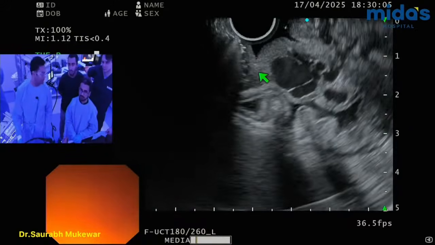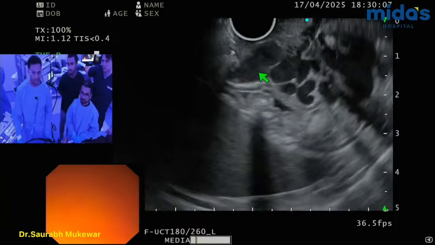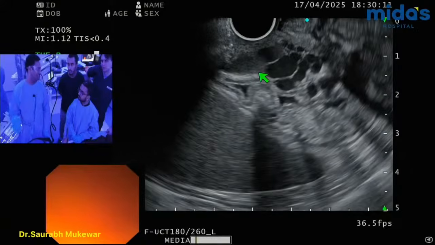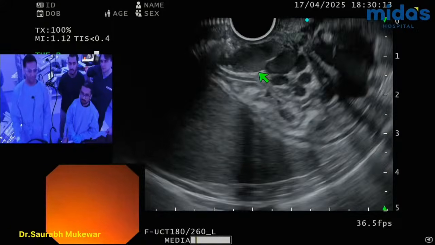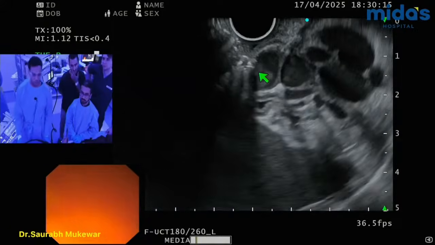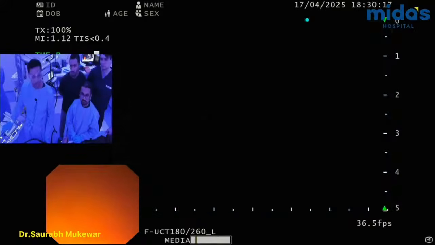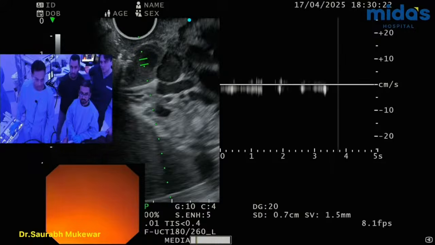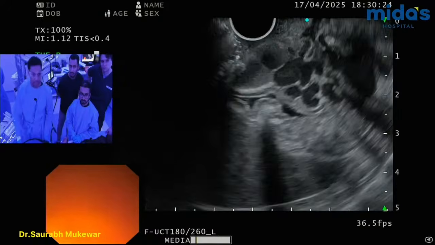Agree with me? We can put more. That's the whole point of doing this, to not bother with all this, that the flow is so low that there should be no bleeding in there. So you can have multiple feeding vessels, and then you have to address the multiple feeders if that's the case.